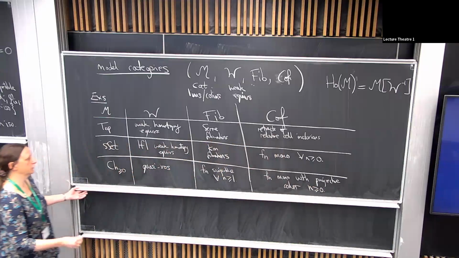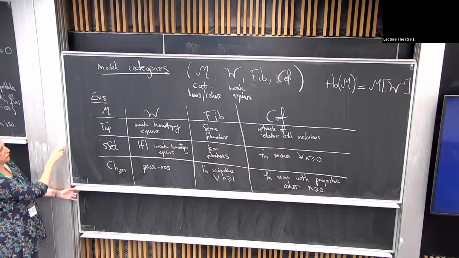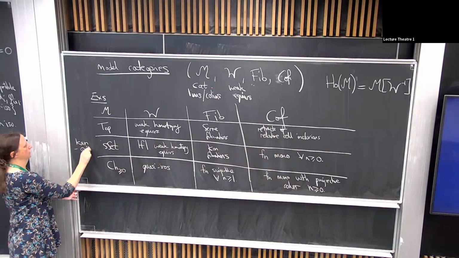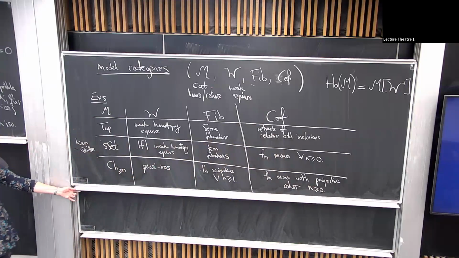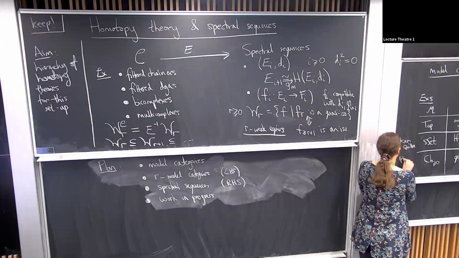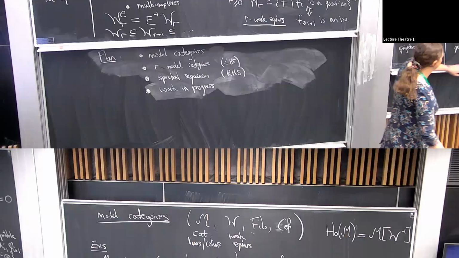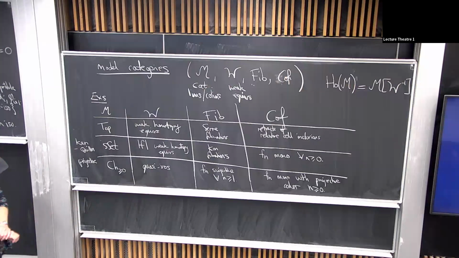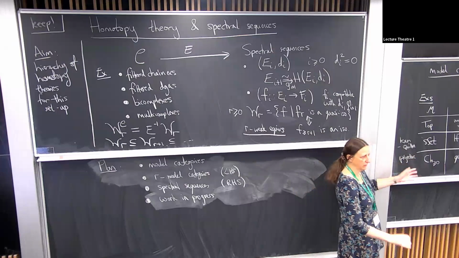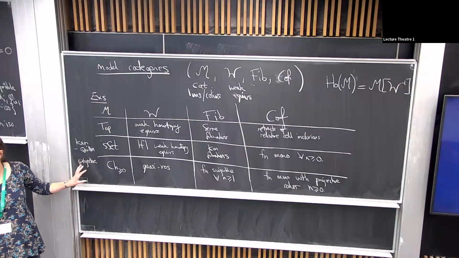Maybe I should put a couple of names here. I'm not sure what this is called. Maybe it's just called the standard one on topological spaces. This is called the Kan-Quillen model structure on simplicial sets. It's the most standard one, but there are others. This would be called the projective model structure on chain complexes. The word projective came up there in connection with what cofibrations are. There is an injective one, and there are other choices as well, but this is perhaps the most commonly used structure that you put on chain complexes.